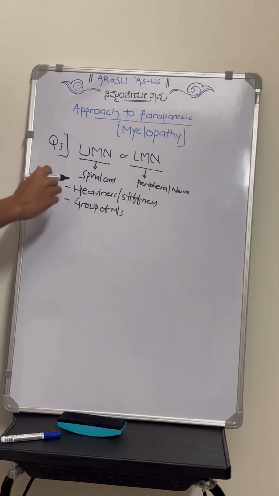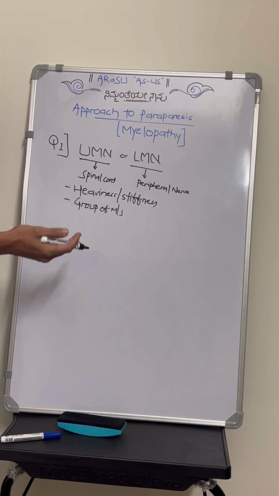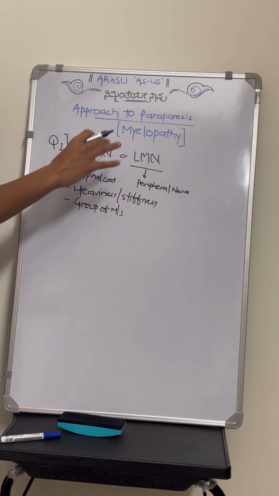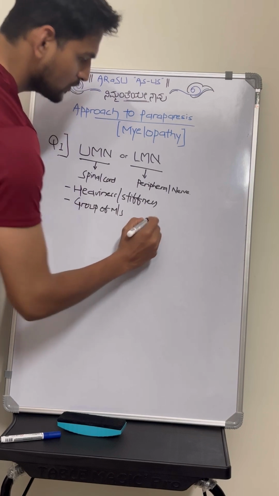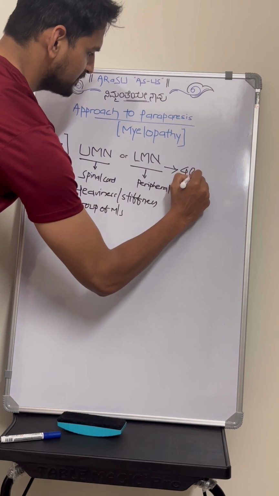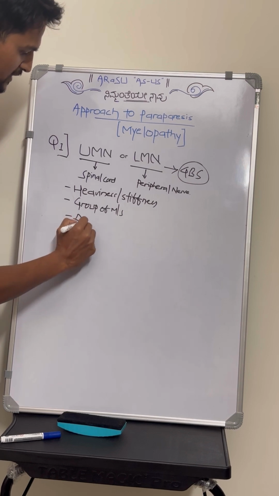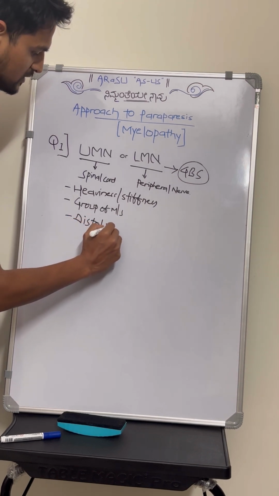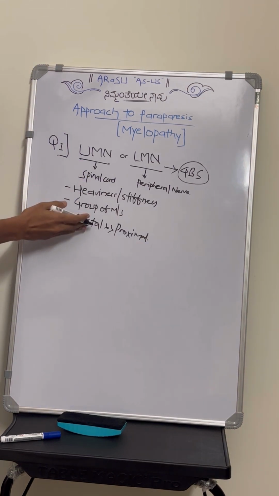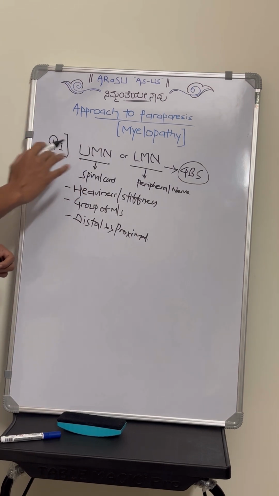So here, group of muscles involvement will be there, and all the UMN lesions will start distally. Distal weakness will be predominant, then it will progress to proximal muscles, whereas LMN lesion will involve the proximal group of muscles. The only exception, which will start distally and progress proximally, is GBS. So this is the exception. Whereas in UMN lesion, as I told, it will start distally. So this history is important: distal, then proximal. When we are taking history, we have to focus on these things to differentiate whether the lesion is UMN or LMN. So this is the first thing.